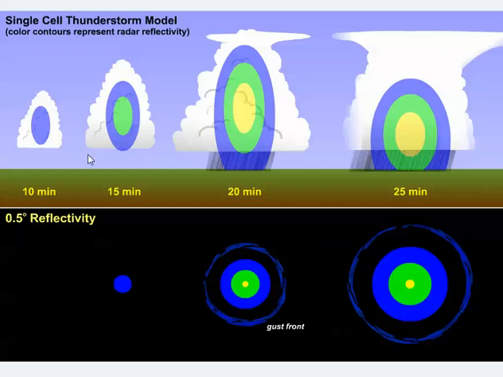The first 15 minutes or so are spent in the cumulus stage as a towering cumulus cloud develops and precipitation-sized targets develop within the cloud toward the end of the cumulus stage, which generates some radar reflectivity within the cloud.